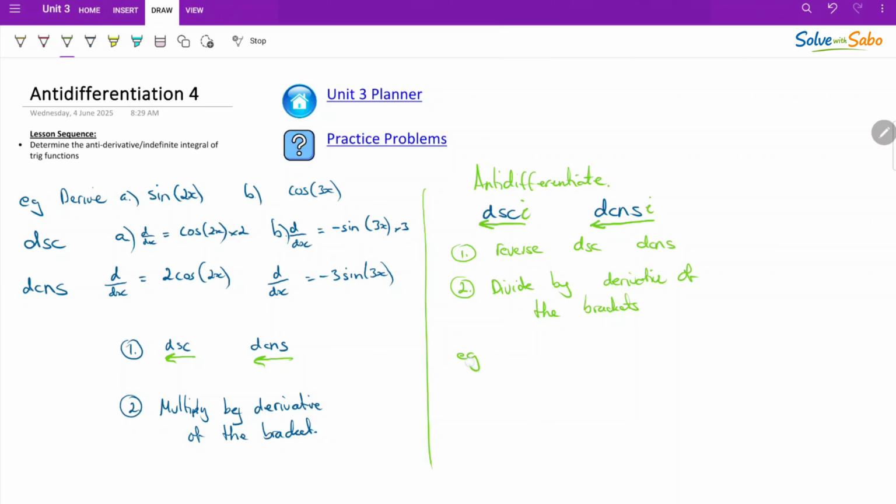Let's quickly do one. Okay, the integral of 2 sine 2x, with respect to x. The integral of sine becomes negative cos, so negative 2 cos. Don't touch this bracket. Divide by the derivative of my bracket, and plus c. And of course, can I tidy anything up here? Yes, this 2 and this 2 are going to cancel out neatly to just give me negative cos 2x plus c. All right, let's get into some bigger examples.